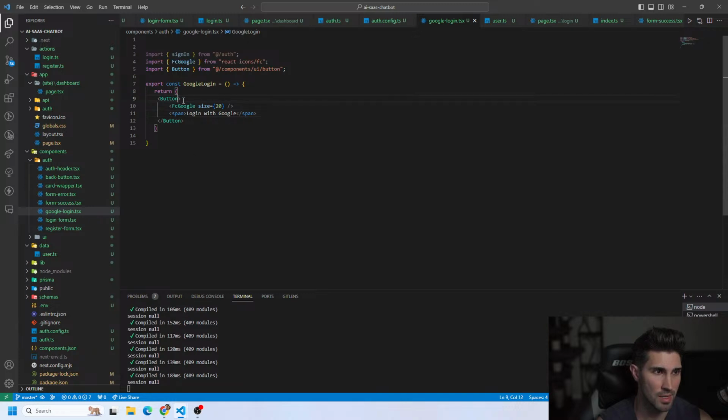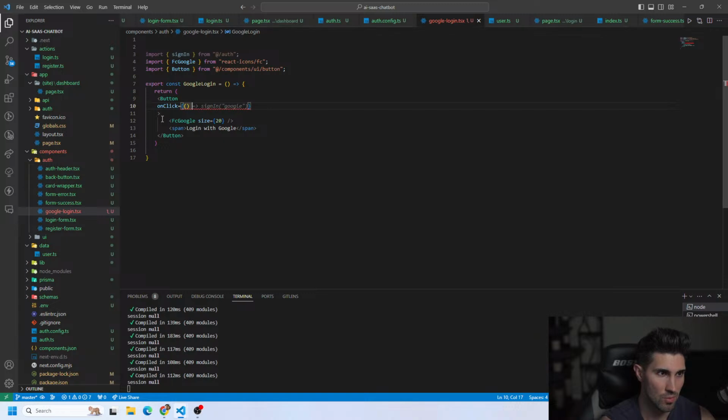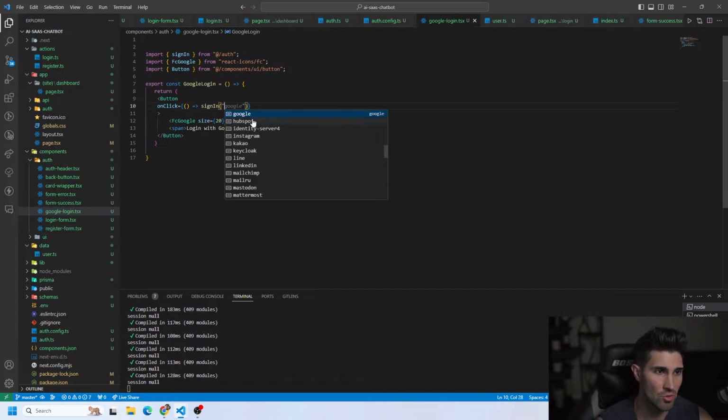On click, we're gonna have an arrow function. It's gonna be sign in with the Google provider. So it's either Google or credentials that you put in the sign in function. If we do this, it gives you a bunch: Google, HubSpot, Instagram, Identity Server 4, Node Mailer. There's so many, but obviously we're just gonna do Google because this is for the Google provider.